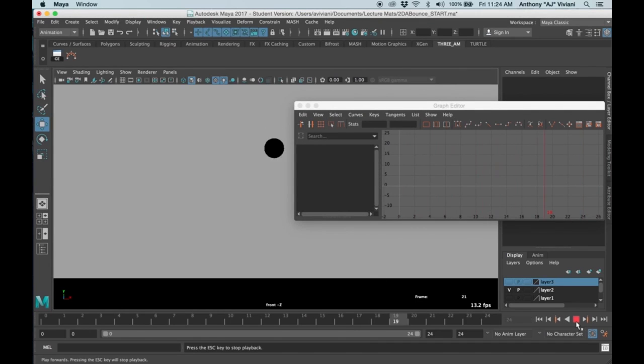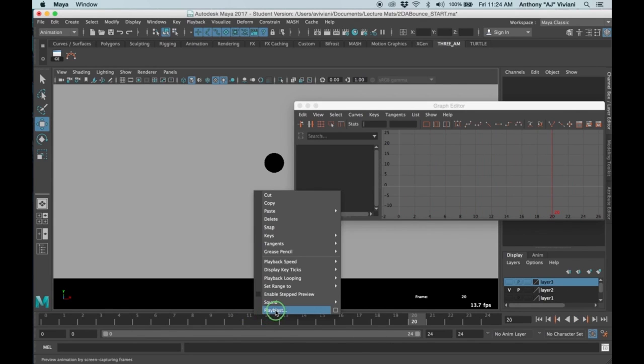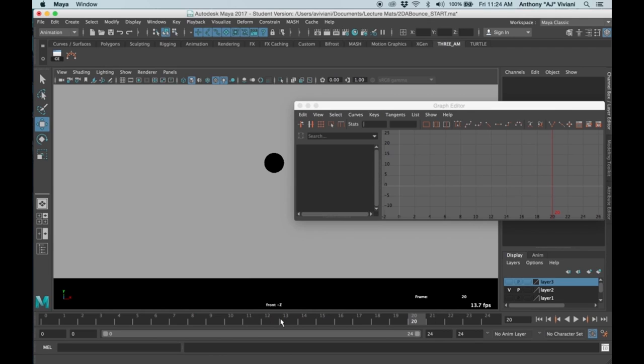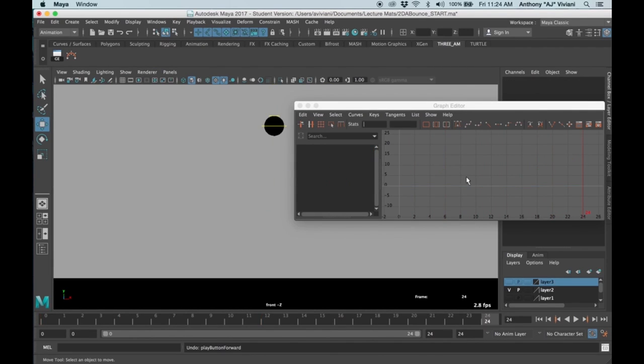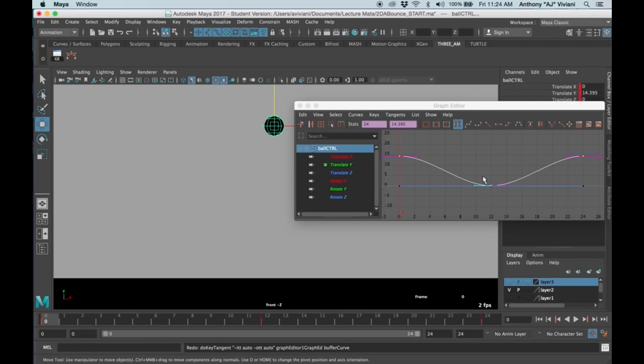When you hit play, it will play it at 24 FPS, but as you can see here, it's kind of dropping frames, right? It's not unlike if you've ever played a video game and it has some sort of frame lag, where it has a bit of a visual chug going on there. So if you want to avoid that and really see what your animation looks like, there's nothing better than just hitting play blast. So that is what I would suggest you do. That's what animators do. And if you want to be an animator, probably a good idea. So now we have the ball bounce. That's looking pretty good. I'm going to undo this to bring us back to where we were. See the difference?